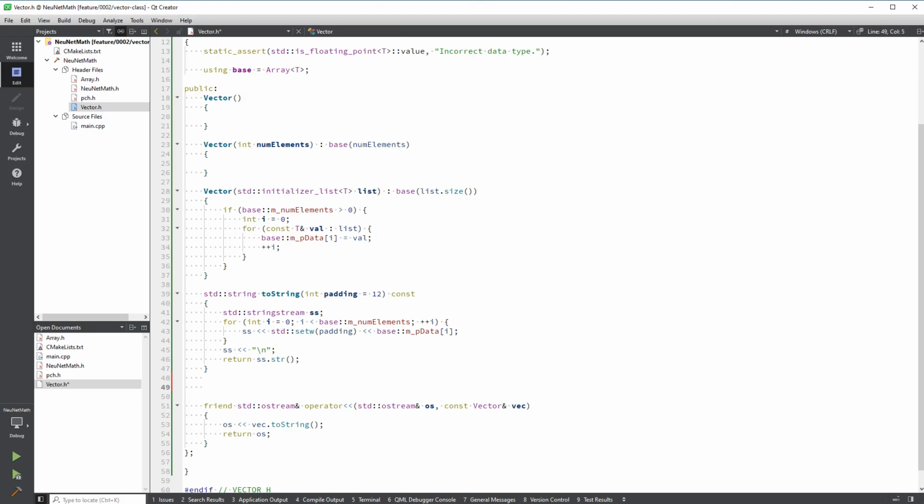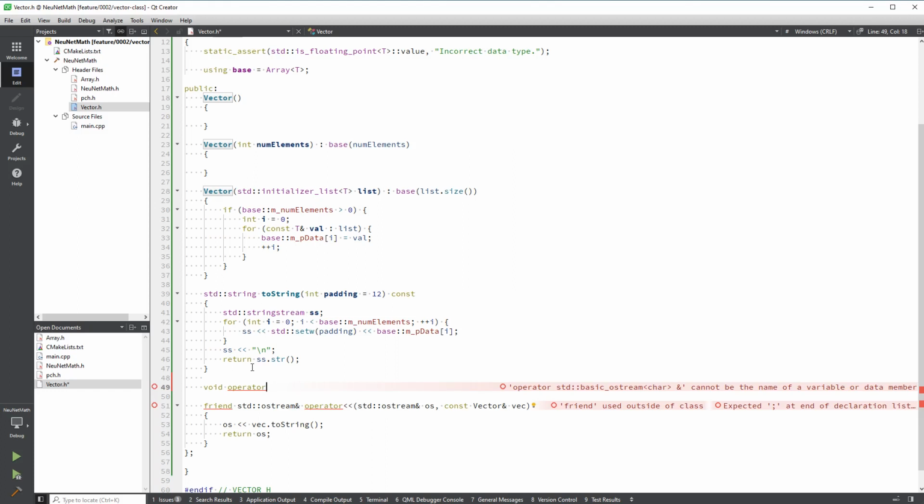Okay, maybe one more thing that I will possibly need is an overloaded equals or assignment operator.